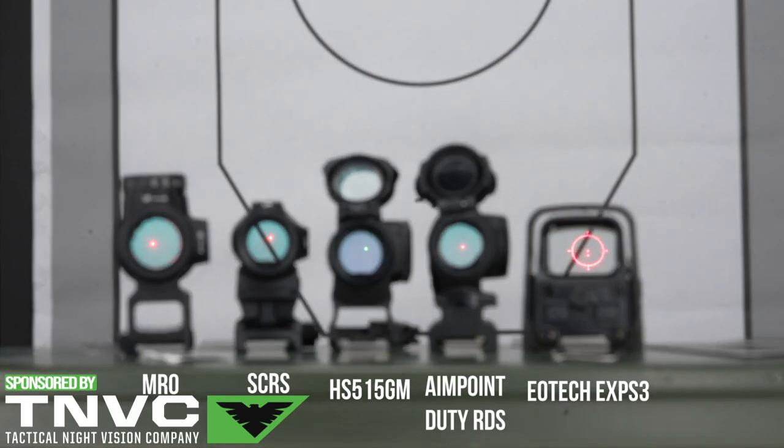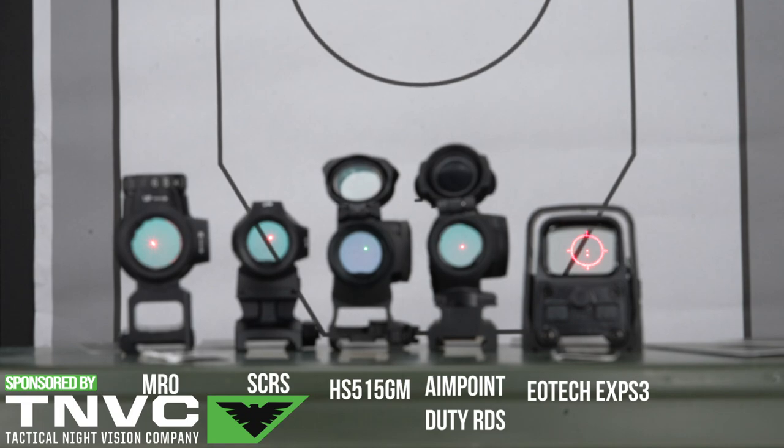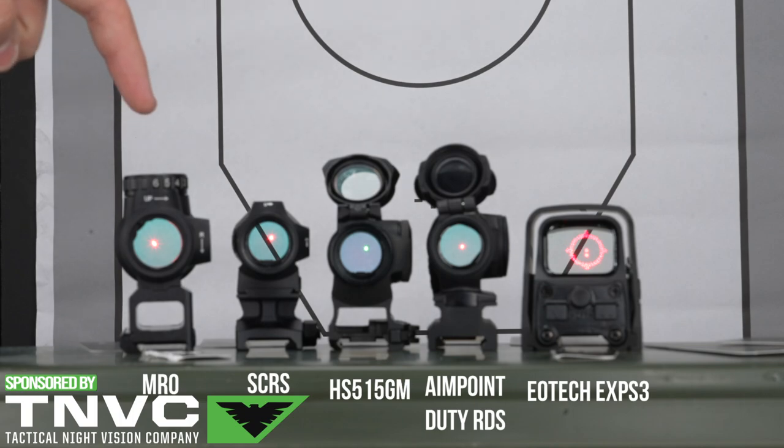It's pretty light — tiny, really. You pick it up and it's super light. I do like that especially for PCCs, PDWs, or whatever personal carryable arms you want to call them. Weight does matter, and this gives you rifle red dot sight capability in a much smaller and also pretty reasonably priced package.